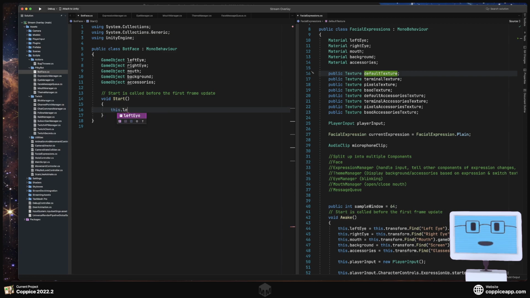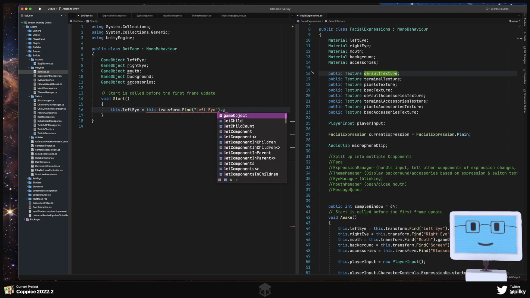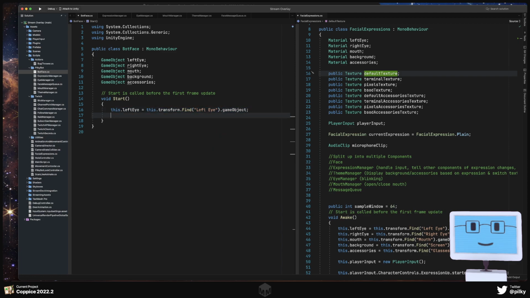And what we start is this dot transform dot find left eye. Okay. Copy paste that.